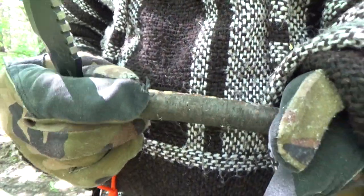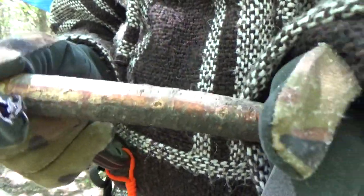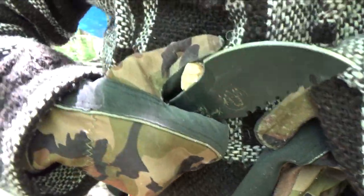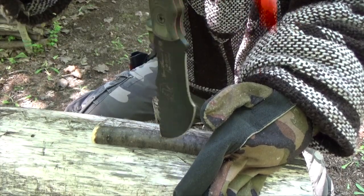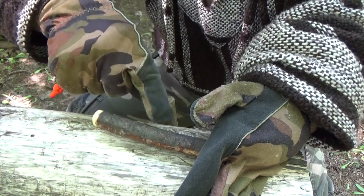Your toggle should be made out of green wood, just so it doesn't break in half when you apply pressure to the middle. This one is about five inches long, so about 12 centimeters. What you can do is shave off the bark on the ends just so it doesn't fray. A lot of people tell you to take your bushcraft knife and drill a hole down through the center by twisting your knife around and around with some pressure, drilling part way through, then flipping it over and doing the same on the other side. Once you have your hole drilled through, you can pass your cordage through that.